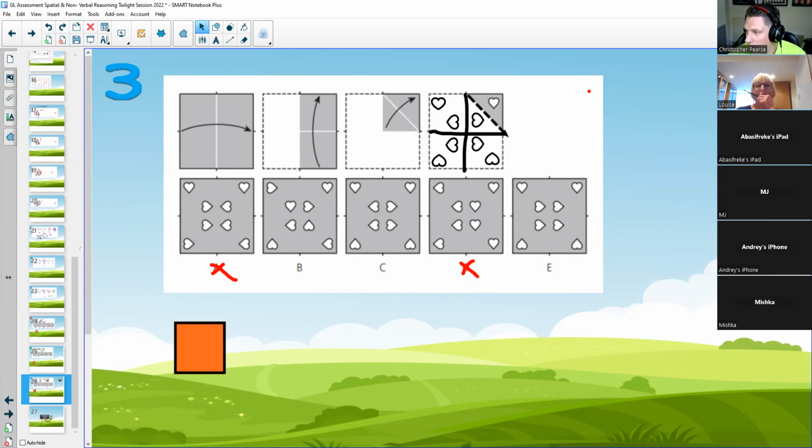Fantastic. Well, some people did go for A, and it might well be that you weren't quite looking at these two at the bottom, because they need to be reflections of the two top parts. But well done for looking at that diagonal line of symmetry as that first diagonal comes over. It's really important. Absolutely.